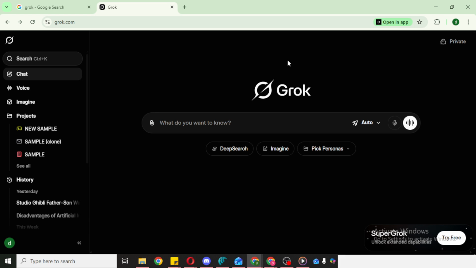Before we begin, a quick note on what this action does. Deleting your Grok AI history permanently removes your past chats from your account. That means prompts, replies, and entire conversation threads will be cleared and can't be recovered. If you think you might need something later, take a moment to review your chats first so you're confident about wiping them.